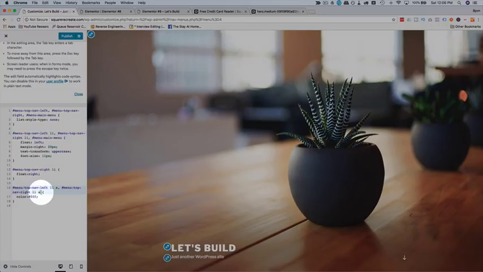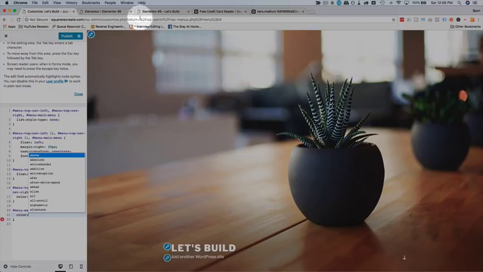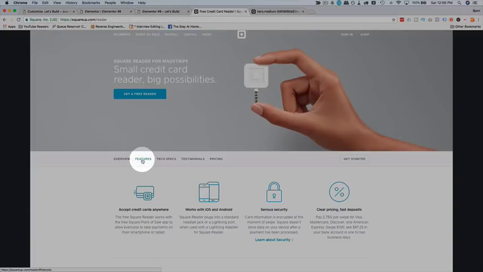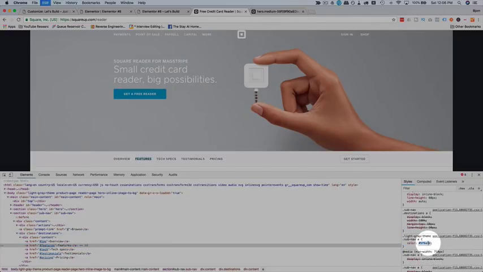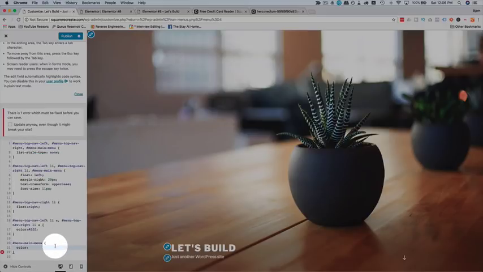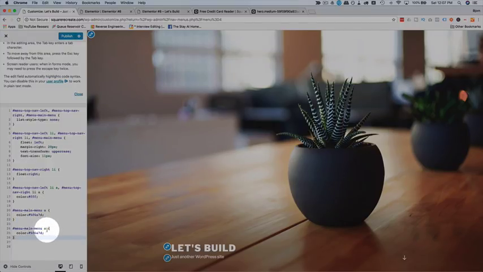We want the color to not be white. So we're not going to add it here. So we're going to make a new rule. We're going to make the color of this one whatever this color is. Let's take a look. And our color is this gray right here. So let's copy that. And then we have a hover color as well, which we didn't for the others. Got to add an A. I might have to add an LI A, but I might not because there's only one set of links in there. They're all in the LIs, but we'll see.